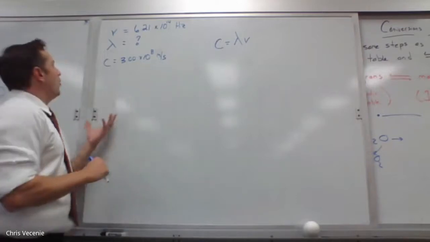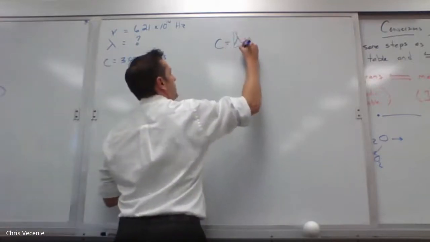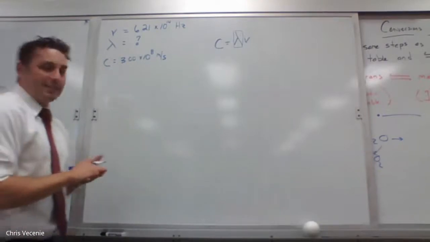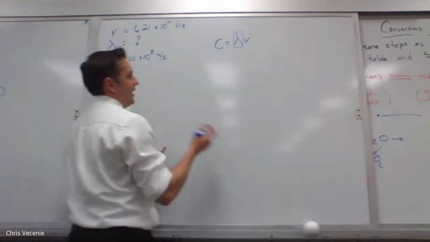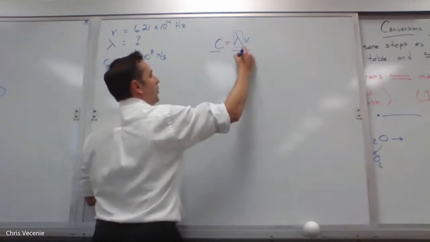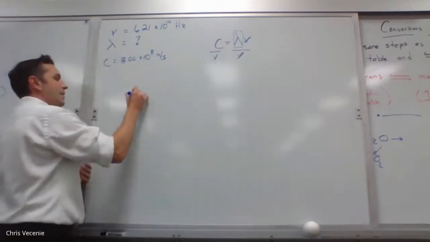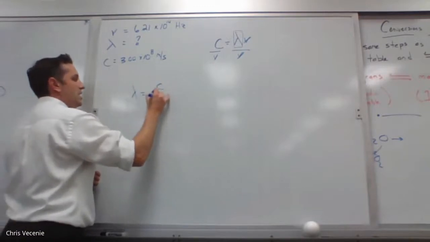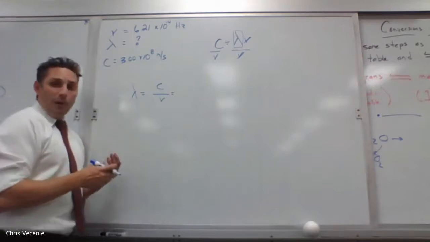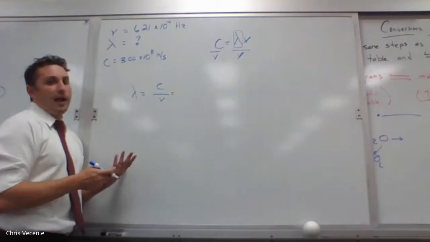From here, what we do is we put a box around our question mark variable, which is the wave. I need to get that by itself. So what I'm going to do is algebraically isolate this like it's x. I see times V, so I'm going to divide both sides by V to cancel. When I do that, I'm going to get lambda equals C over V. Before I plug in, I have to make sure I see two labels that will cancel. And it doesn't look like I have them.